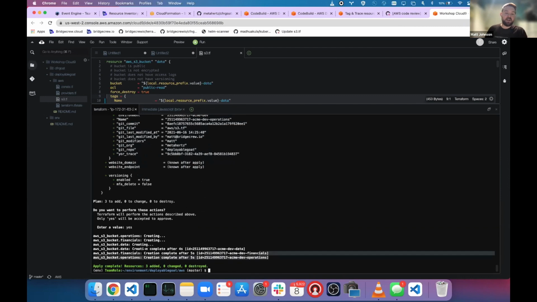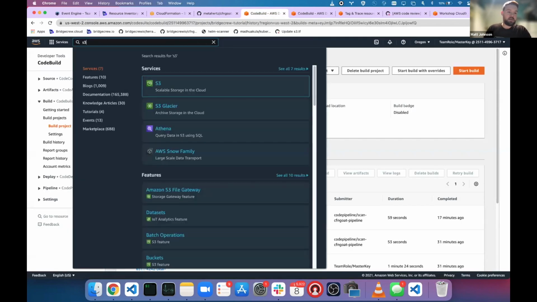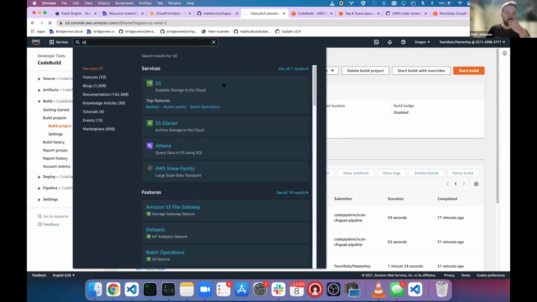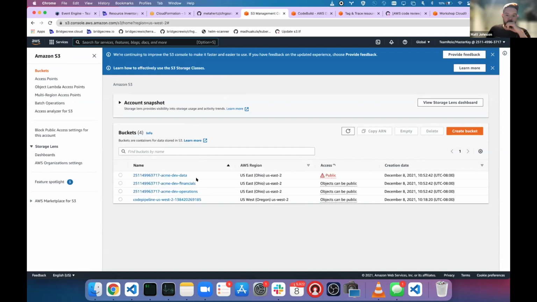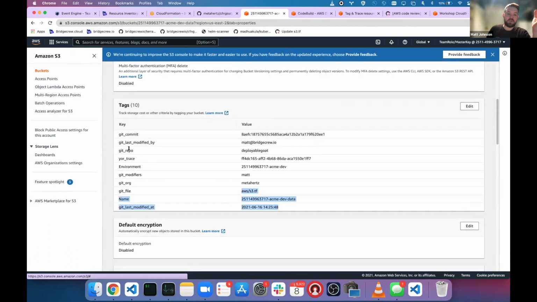So we're just creating 3 slightly insecure S3 buckets, which aren't going to open the account up to any particular harm. And so what we've done is a simple deployment of 3 S3 buckets. But now if we go and look in AWS at S3, we can see the 3 buckets that we've just deployed via Terraform. But if we go into properties, we now have all these useful tags. Now, obviously, I've just deployed it, so these aren't useful for me.